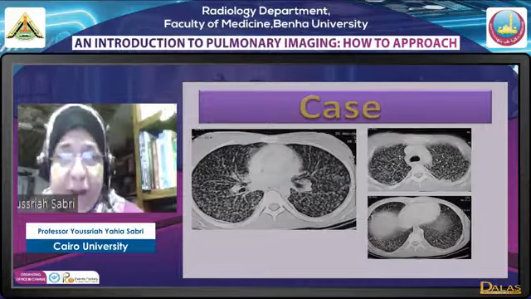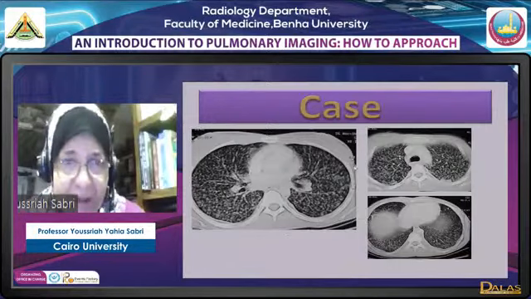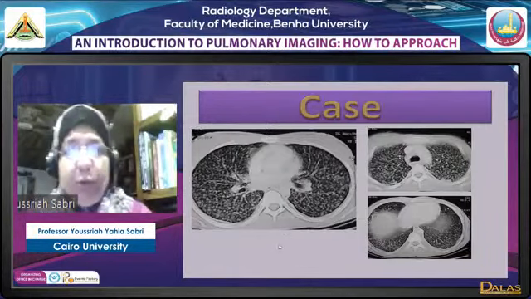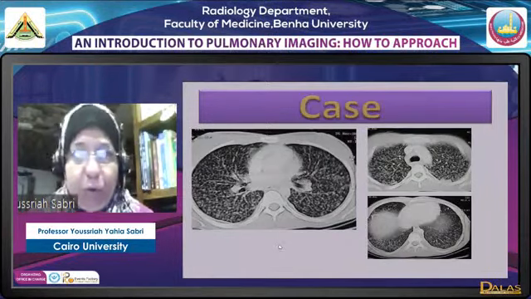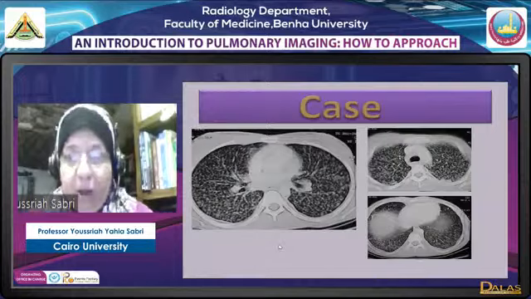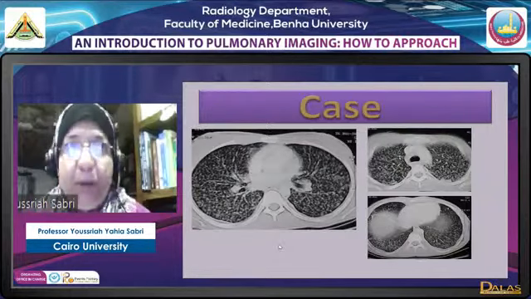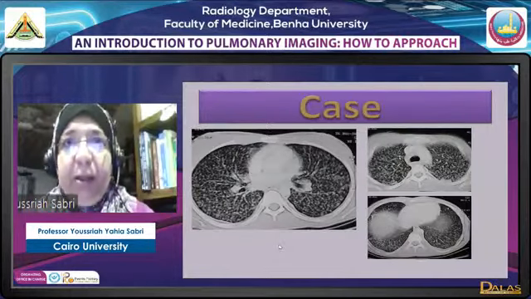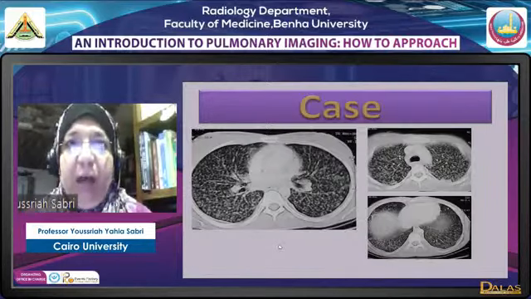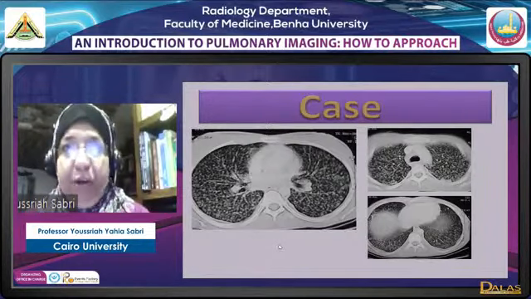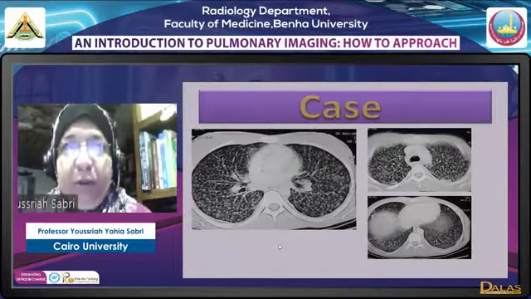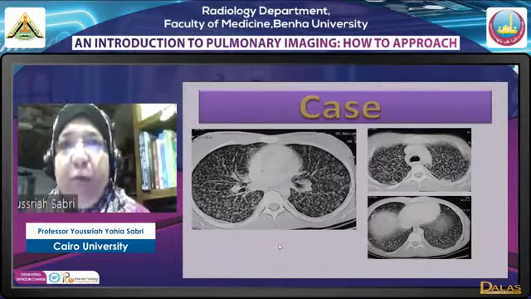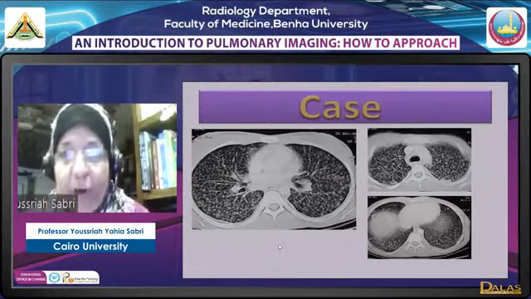Shift to another lesion now. We have the miliary pattern. What's the difference between miliary pattern, miliary shadowing, micronodules? What are the differences? The unit of the miliary is micronodules. When we have uncountable numerous micronodules, this is miliary, okay? When we describe them in a plain X-ray, we may say miliary shadow or miliary pattern.